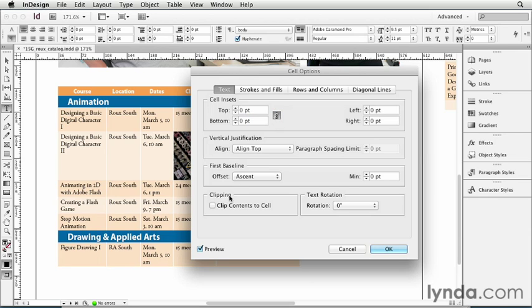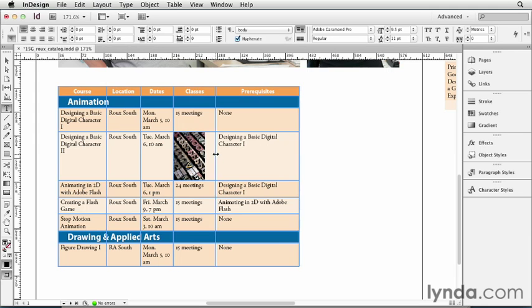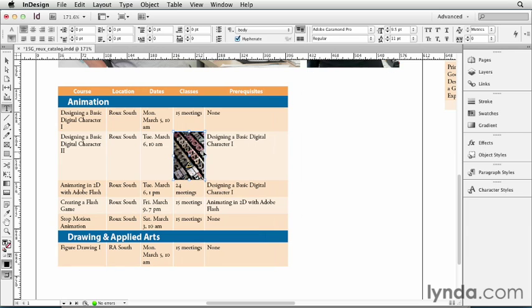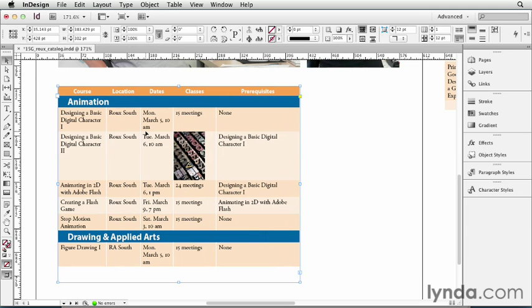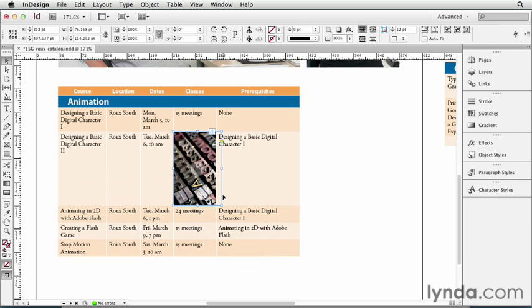The other thing I'm going to do is turn on Clip Contents to Cell. That means when the cell is smaller than the graphic, it will clip it down, much like an image gets clipped or cropped inside of a graphic frame. The last thing I'm going to do is get rid of this extra space on the right side. I could do this by dragging this column edge over, or, I'll press undo here, I could make this graphic frame larger by holding down Command-Shift or Control-Shift on Windows and dragging until it's large. Notice that I made it larger than the cell, and yet it's clipping. That's because we turned on that Clip Content to Cell checkbox.